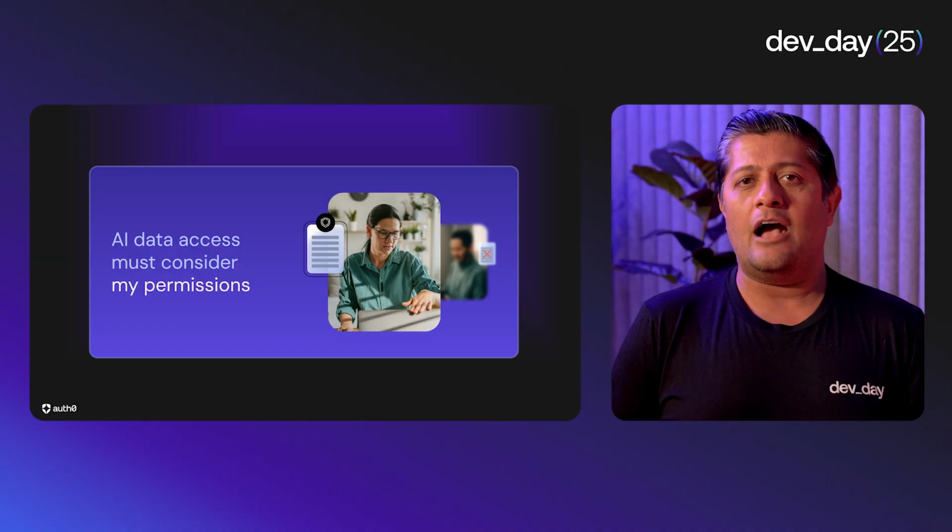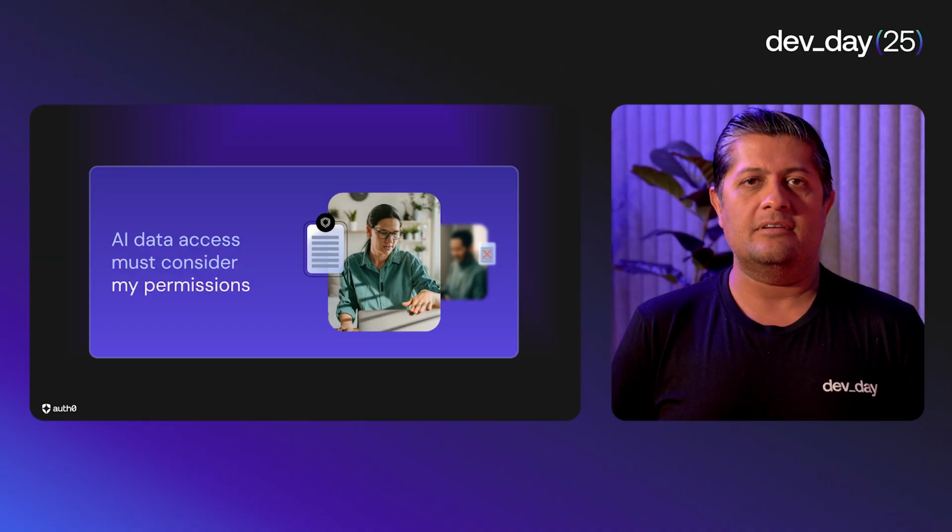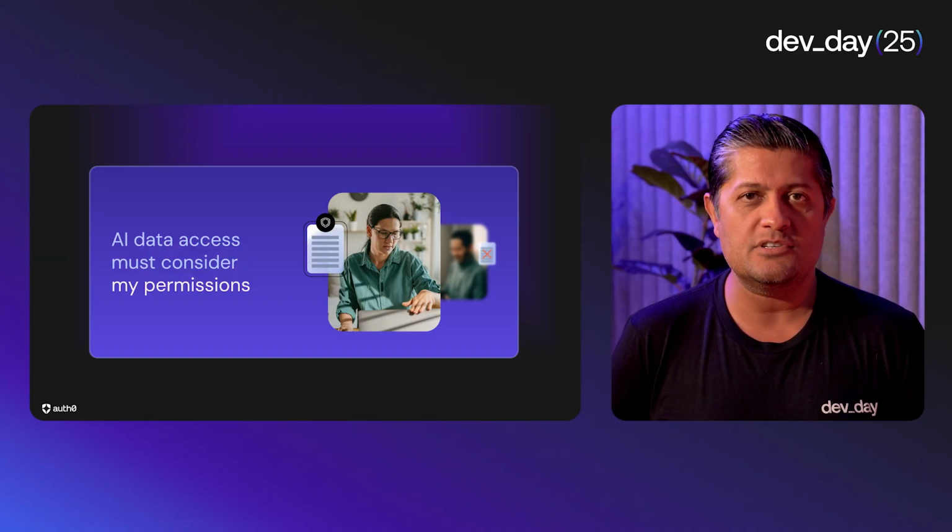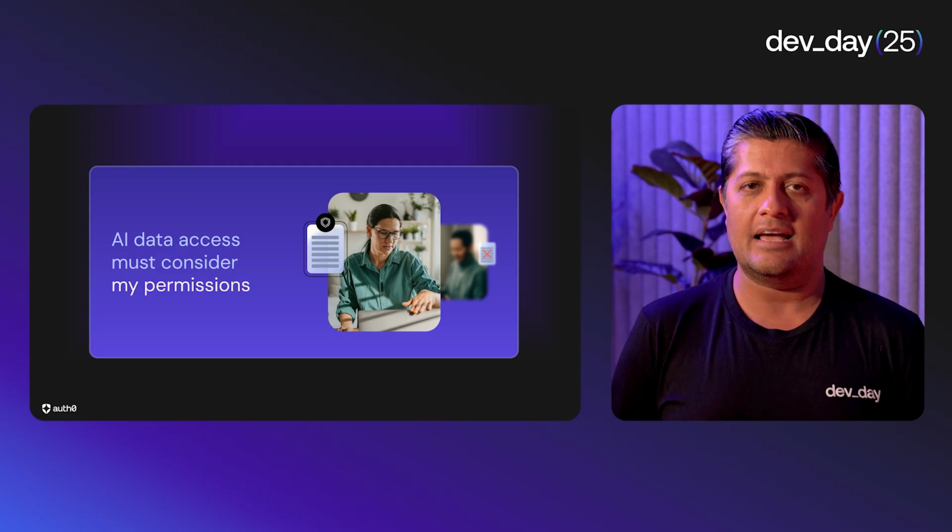Instead of some confusing technical stuff, your users get a straightforward explanation of exactly what the agent is authorized to do. This is incredibly useful, especially for AI agents that might be running for extended periods. Think of things like operators, in-depth research agents, or even scheduled tasks that ChatGPT handles. And now that leaves us with one more core requirement. AI agents need to consider my permissions when using data to complete my tasks.